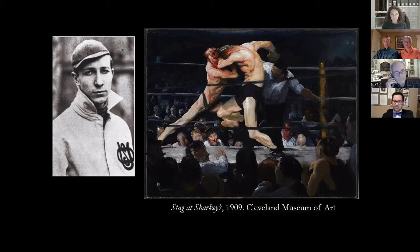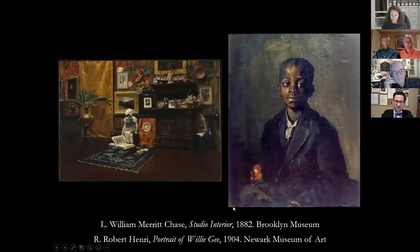So he's turning down this other really viable career path, but still through his art, staying connected to this masculine realm of physicality and brutal conflict. Boxing in this period is illegal, and you have to be a member of a private club to compete. So this would be Stagg is an outsider of the club who is becoming a member for one night only so that you can engage in this illicit conflict. And there have been some suggestions, I think you can see my cursor here, that this may be a Bellows self-portrait in the foreground. So that's one extreme of Bellows.